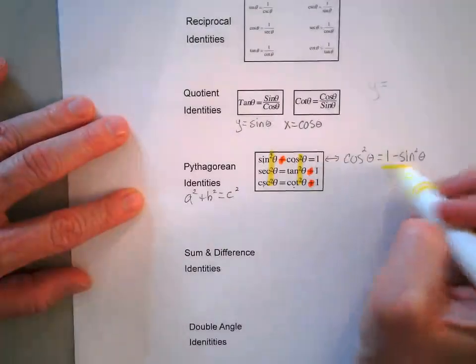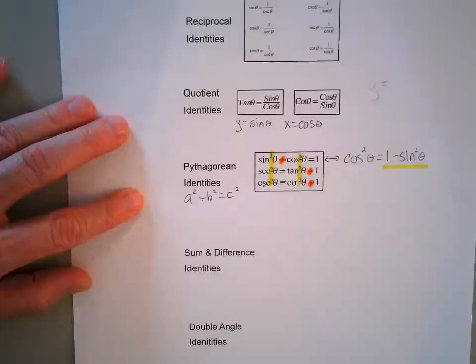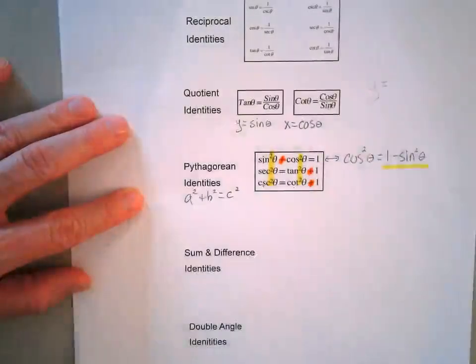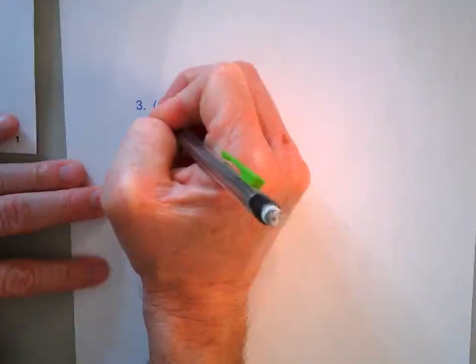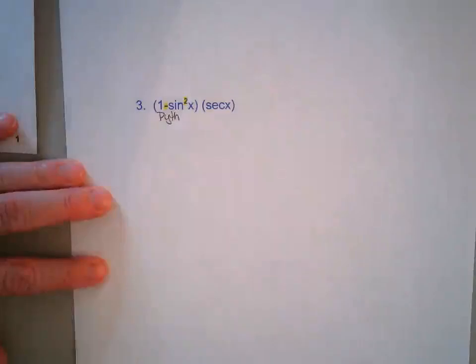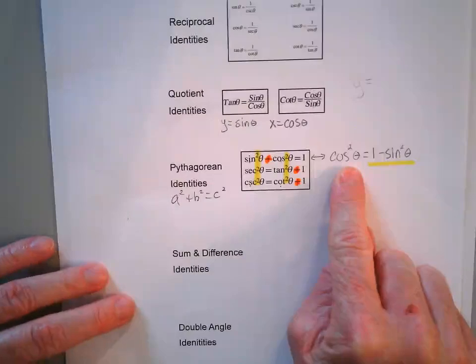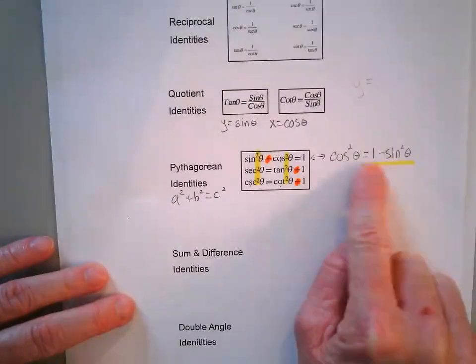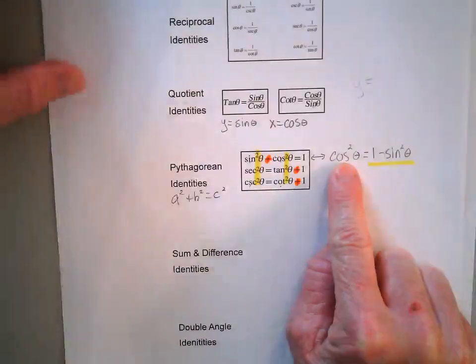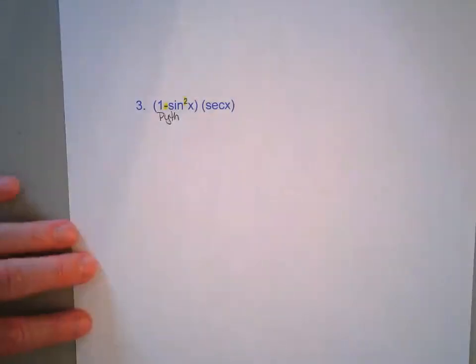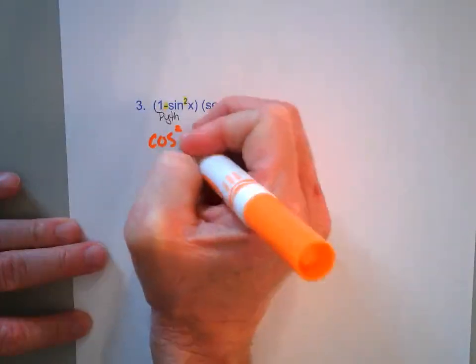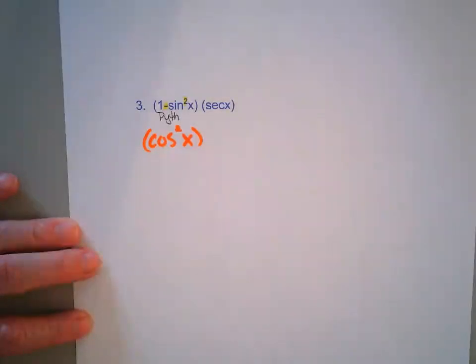And this right here is what you have on the other side, on the other page, in problem number 3. Okay, so now, right here, this is Pythagorean, and we just showed that it can be manipulated to 1 minus sine squared theta is actually equal to cosine squared theta. So we can take the 1 minus sine squared and say, you know what, we're going to call this cosine squared. And we'll put that in parentheses just because the problem has it in parentheses.